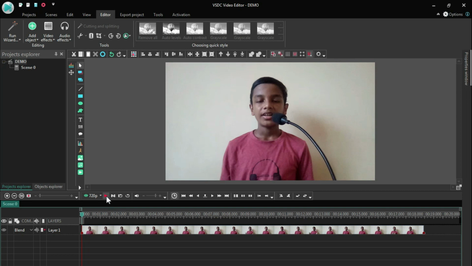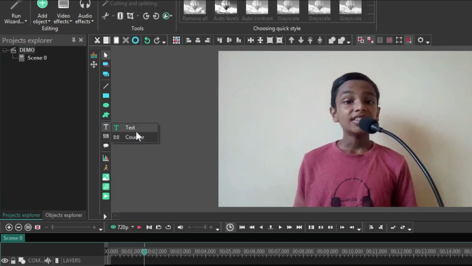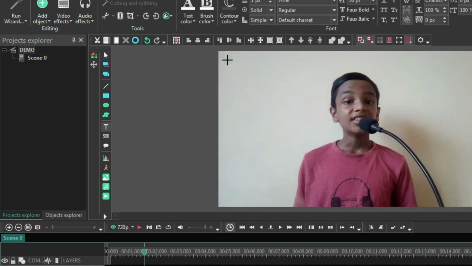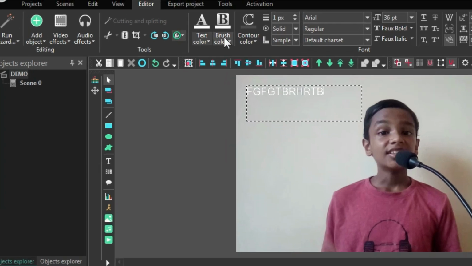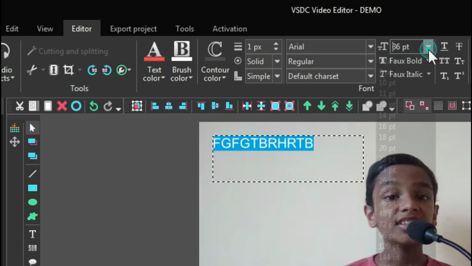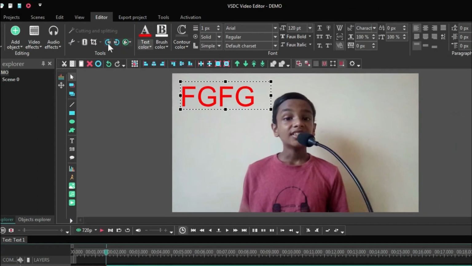And next I'm going to show you how you can add text and other effects and elements. So here you can get started by adding text. If I click that, you can get the text or counter. I'm going to type text and click OK, and now I can draw where I want to add the text. I can just type anything I want, and then I can add a text color, and then I can increase the size like that. And I can even adjust a lot of options by just looking into them.